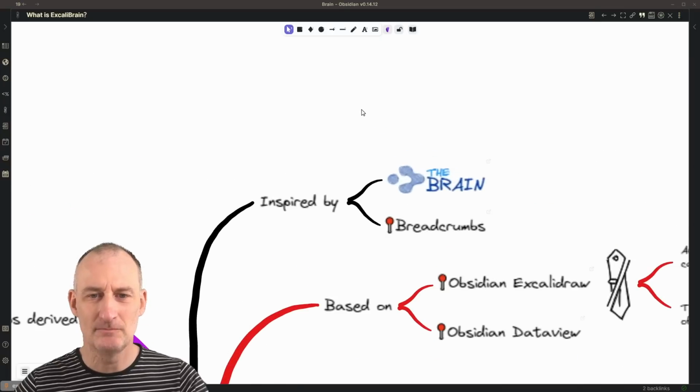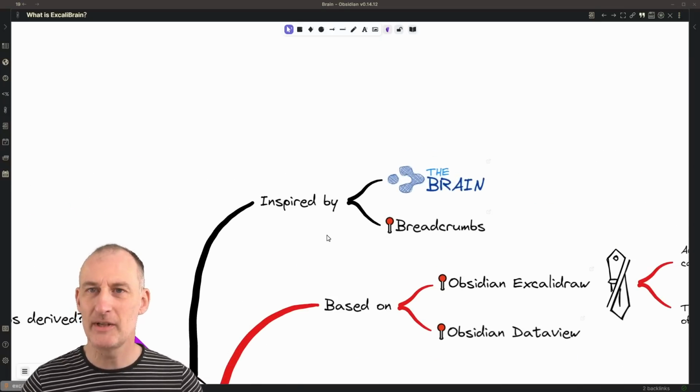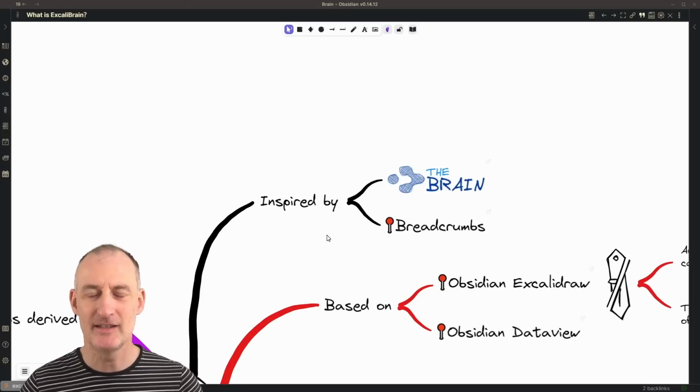And first of all, ExcaliBrain was inspired by two different inputs. One is the Brain application, which I've used for almost two decades and has really been transformational in the way I think about personal knowledge management and about graph databases.